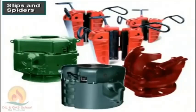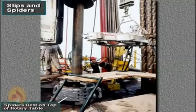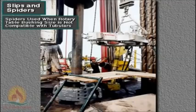Crew members use several types of slips and spiders. A spider, like slips, suspends pipe in the hole, but spiders do not fit inside the rotary table's opening. Instead, they rest on top of it. Spiders are used instead of slips when the rotary table's bushing size is not compatible with the tubulars being run.